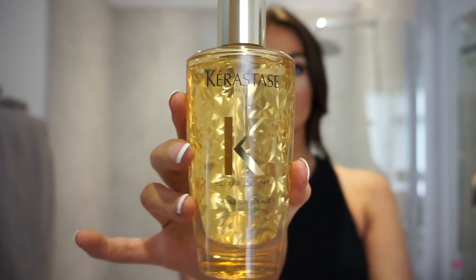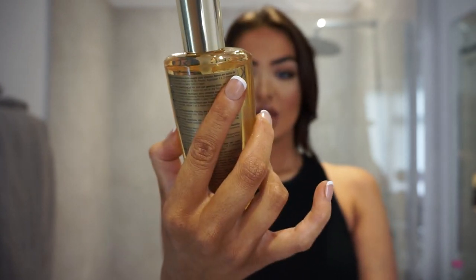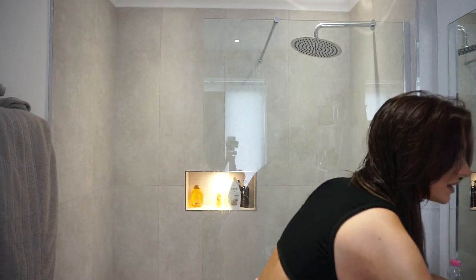I've only started using this recently but I'm actually in love with it — some of my friends recommended it too. It's the Kerastase argan oil. It says apply one or two pumps on wet or dry hair, but I like to do three sometimes if I'm feeling extra. I'm obsessed with it and it's such a good amount of product for the price. I just put this through the ends because I don't like the top of my hair to be too oiled up — my fringe goes a bit crazy.